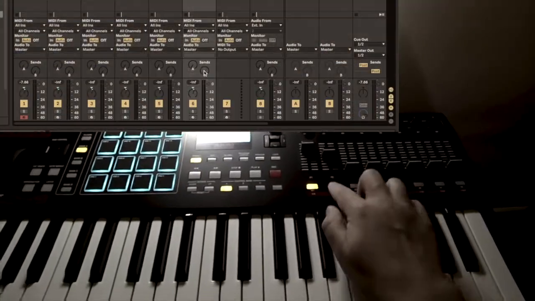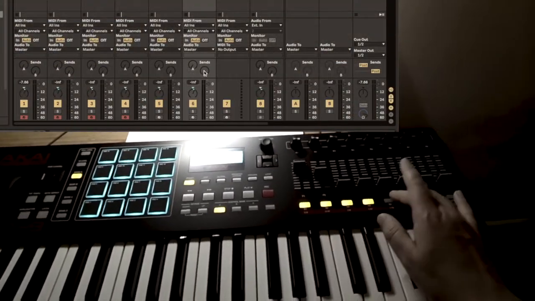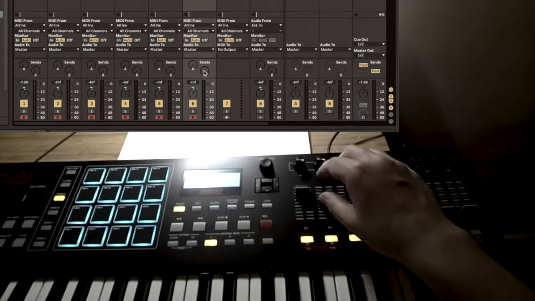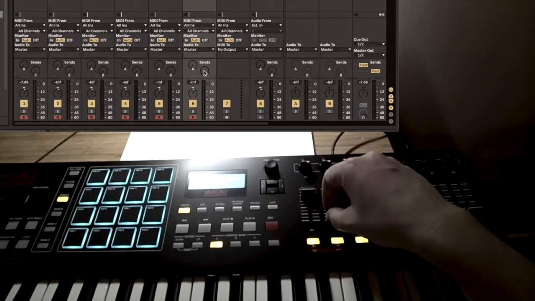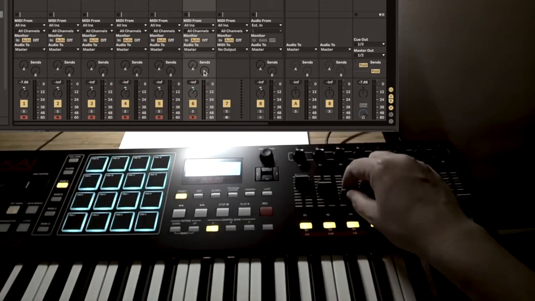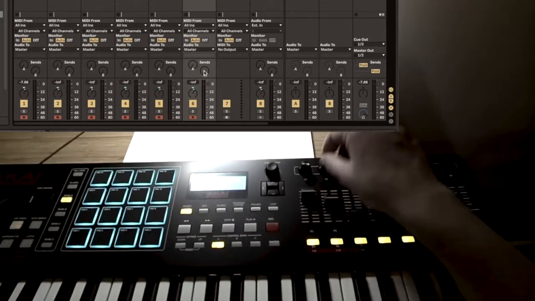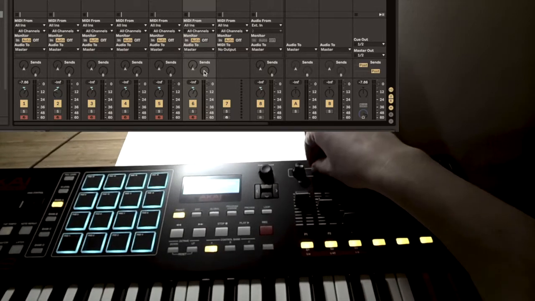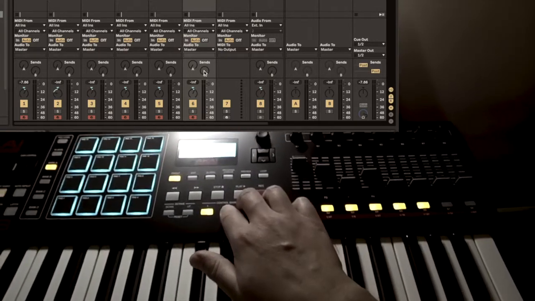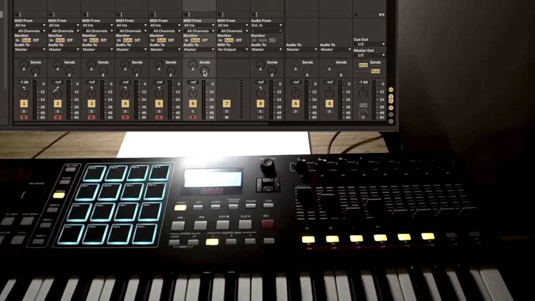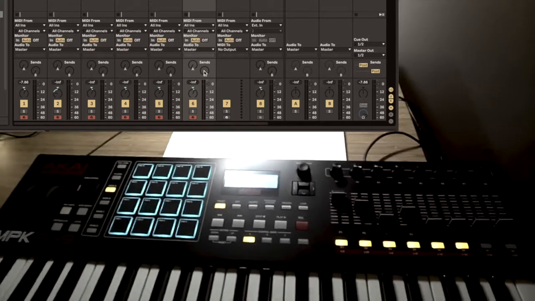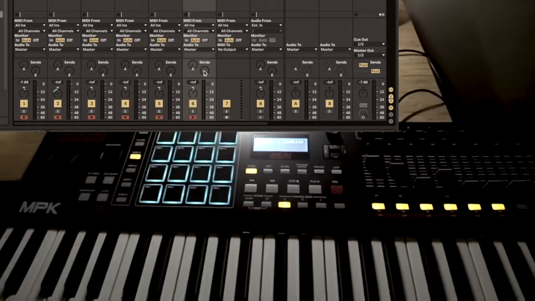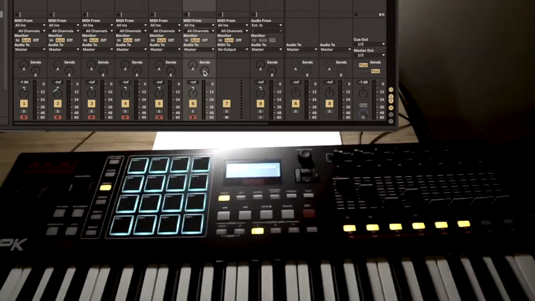see how activating these buttons arms the selected channels in our digital audio workstation, and then turning the sliders increases or decreases the volume of each channel. And the knobs by default give us a pan control in that channel. But of course, with the additional control banks, you can also customize additional controls if you like. So all in all, a really beautiful package that you get with this keyboard, and you're ready to play.